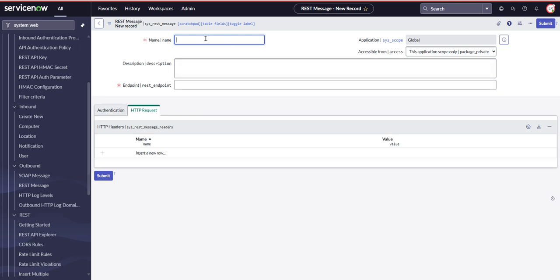And I'm going to go ahead and just give it a name. Get weather from Open Weather. And Open Weather is the website that I mentioned earlier on there. The endpoint is the same, is that same website. You can provide and get your endpoint on there. And I will put that here.